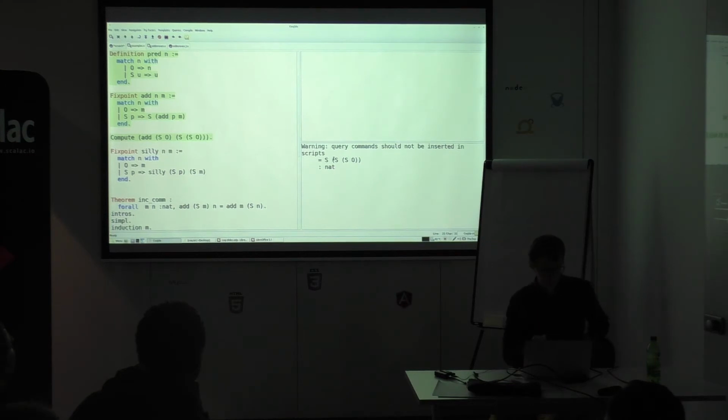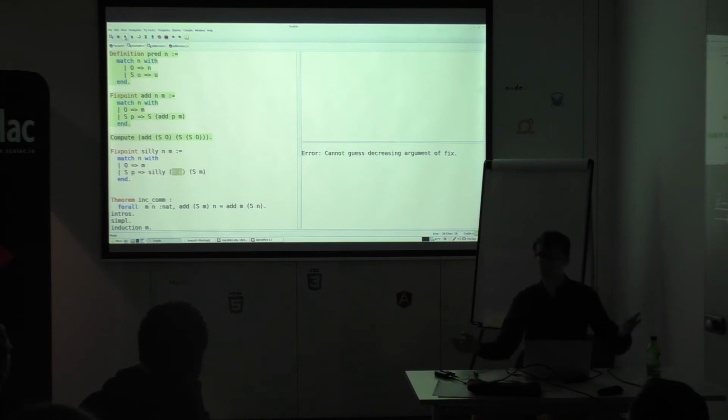So now we have some other fixed point, some silly fixed point, and this definition. This function goes into infinite recursion because n is some successor, and we put the same s of p in the recursive call, and it should not compile, and it doesn't compile.